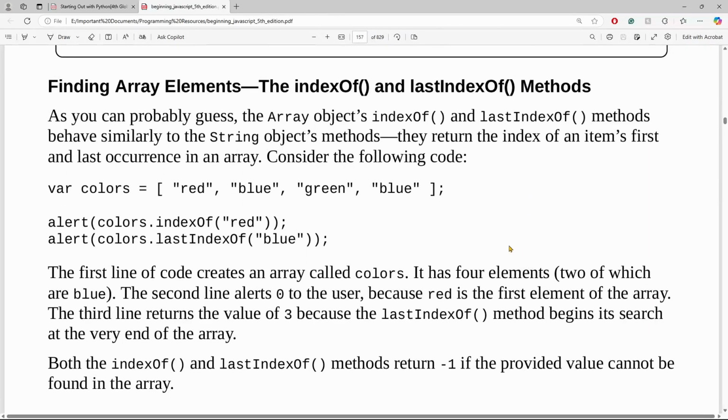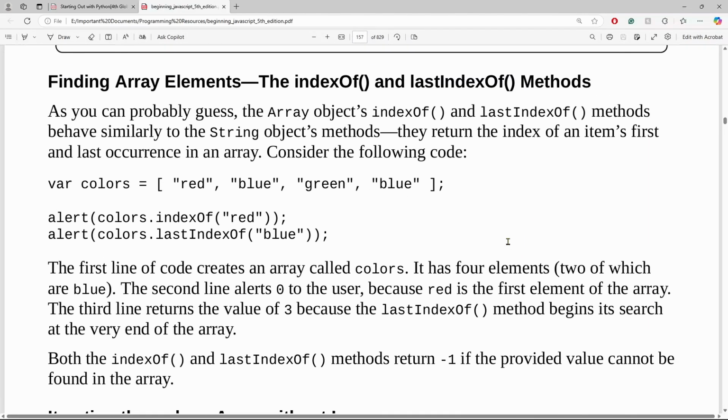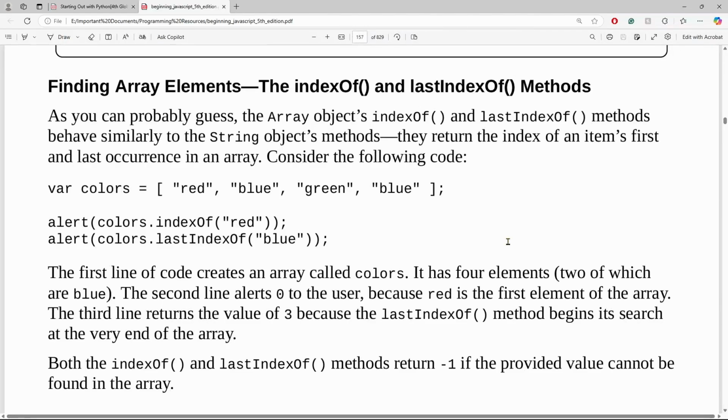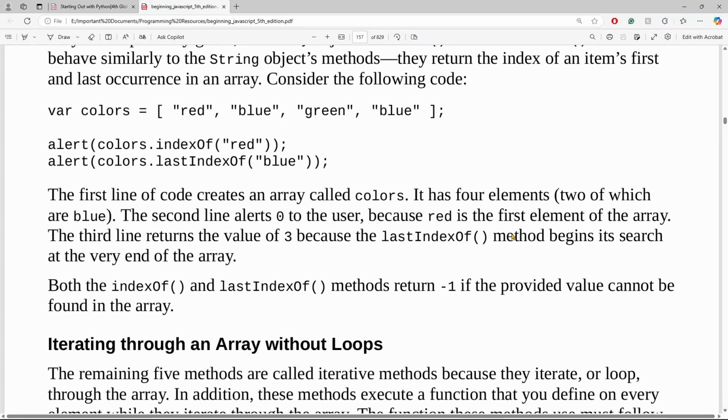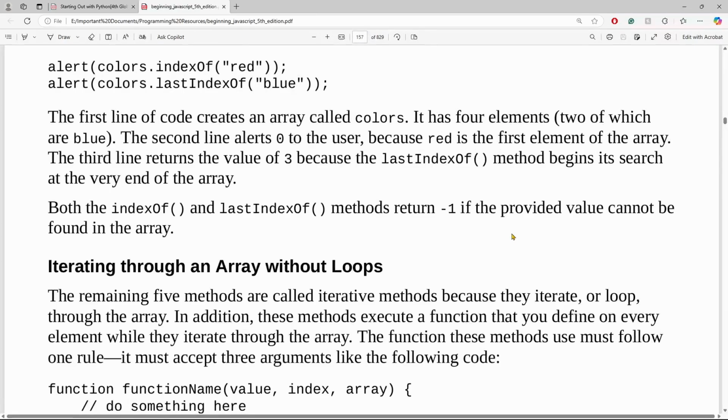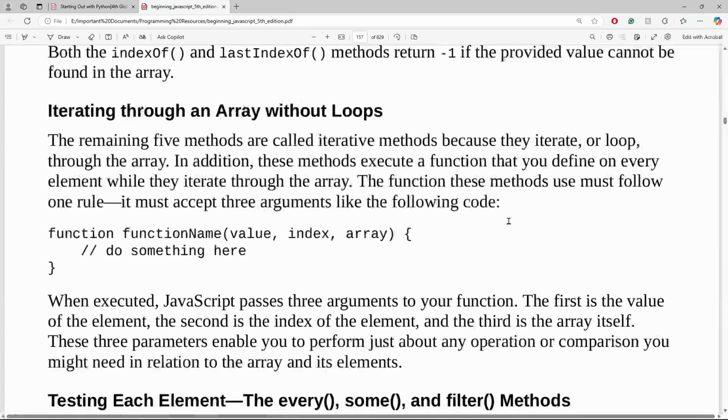Finding array elements: the indexOf and lastIndexOf methods. So this is what I'm talking about. I'm going to make a list of all these methods that the book provides for JavaScript, and then create a new video playlist, a new series, elaborating on or using these methods in little programs that we will do. The indexOf and lastIndexOf methods I'm going to do later. I'm going to create a list for all the methods that we have seen in the book, from chapter 1 through the latest chapter. So let's keep going.